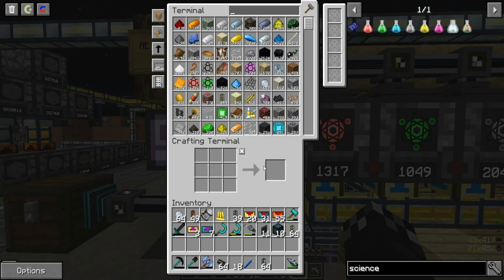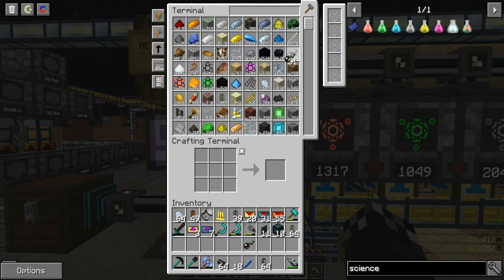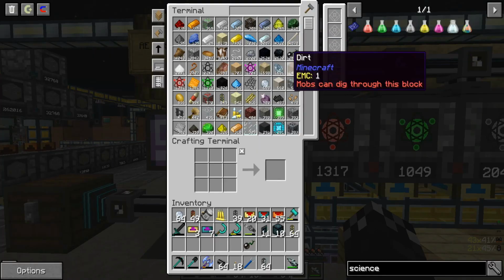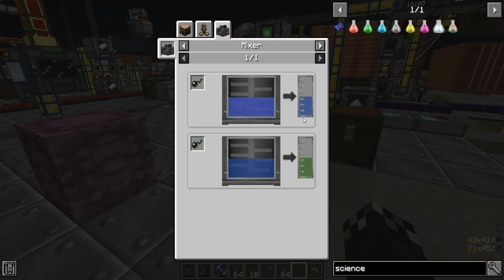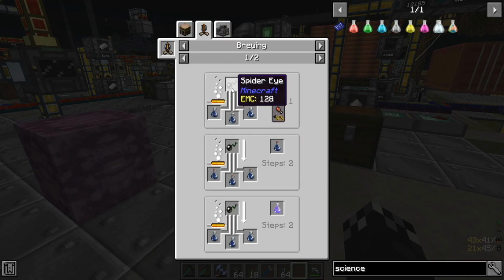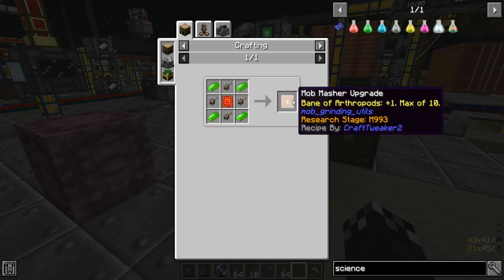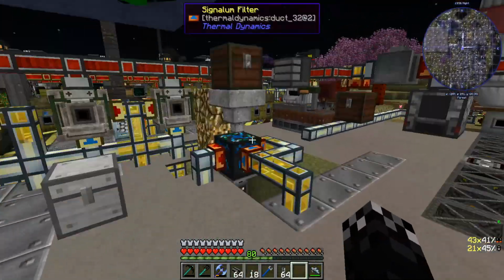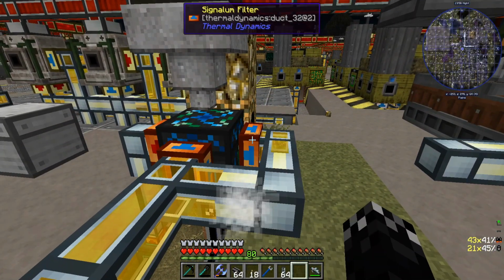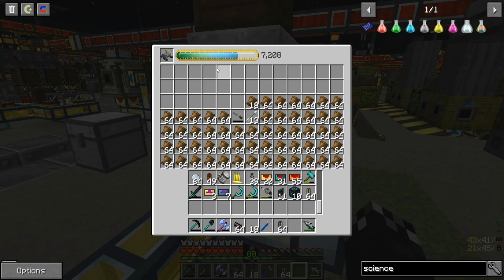How do I have 413 books? Is that stuff coming out of the mob farm? Probably. And yeah, just generally cleaning up my storage. I don't see a need for spider eyes. Don't think there's any. You get the mob masher upgrade. Big deal. So let's add it to the thing. Hello. Have them too. Have a spider eye.